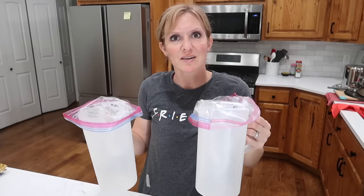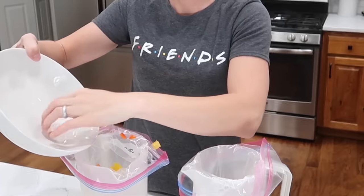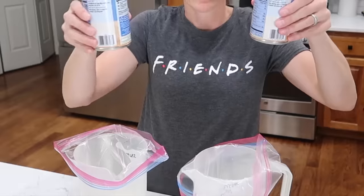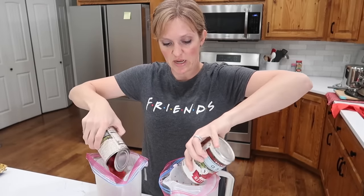Let's go back to our standard pitchers, shall we? So this is going to be a veggie stuffed burrito. And once again, it's like a throw and go. Roasted tomatoes in each bag.